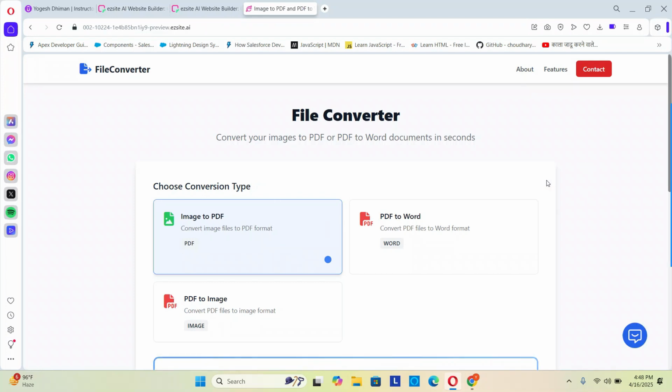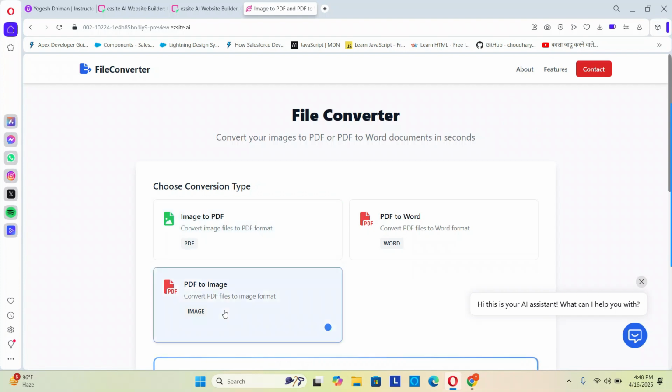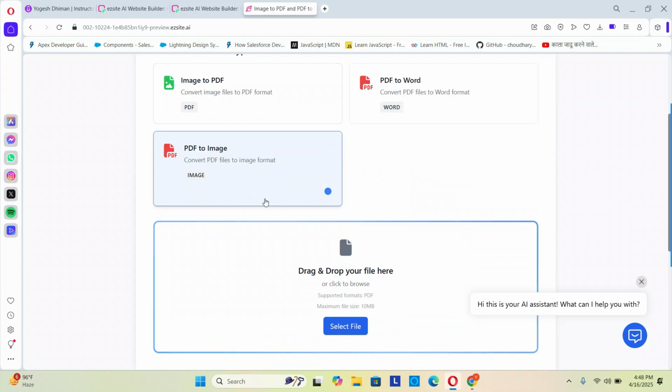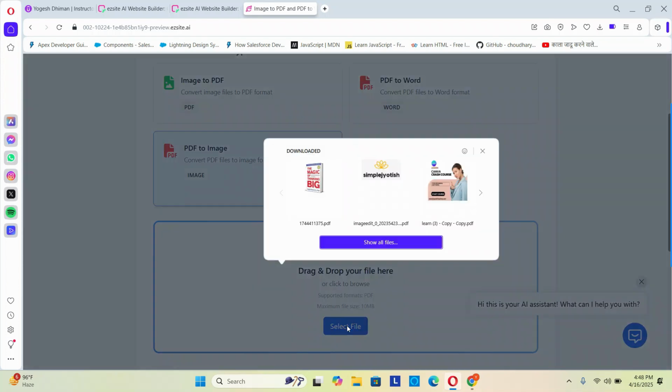So here you can see this is the about us page which I asked it to create. I think it was already there, so that's fine. And it has added this PDF to image. Okay, and I can add any PDF file over here and convert it to image. Okay, so let's try.